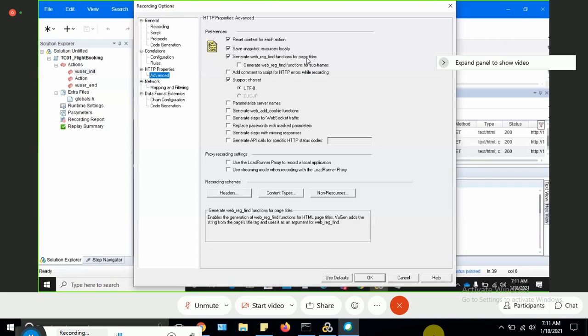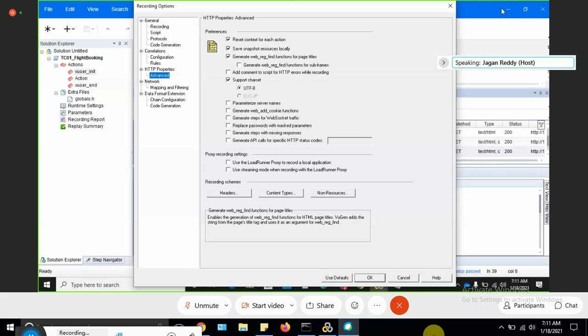This automatically captures the page title for each request, each transaction, during the script recording.